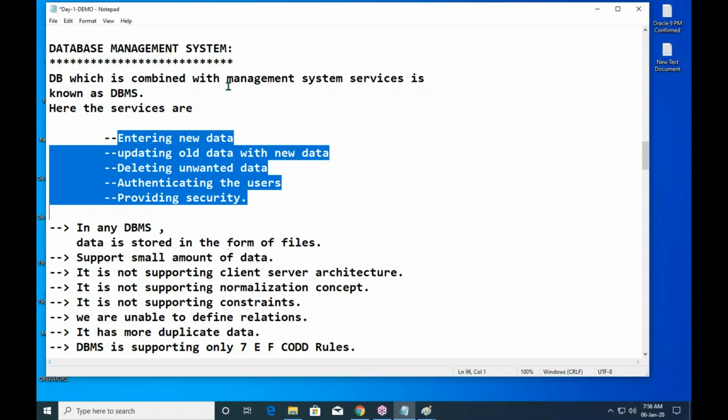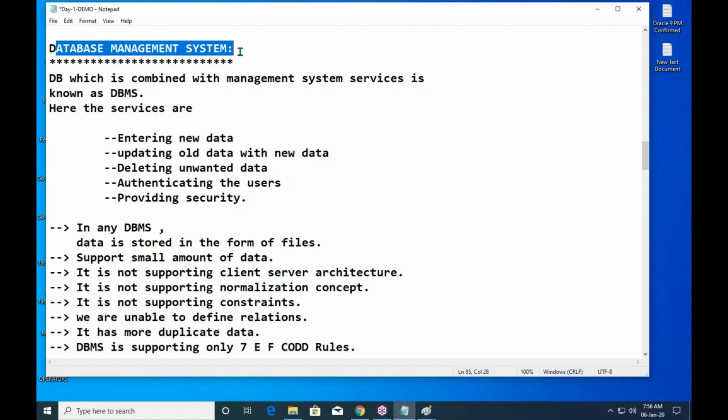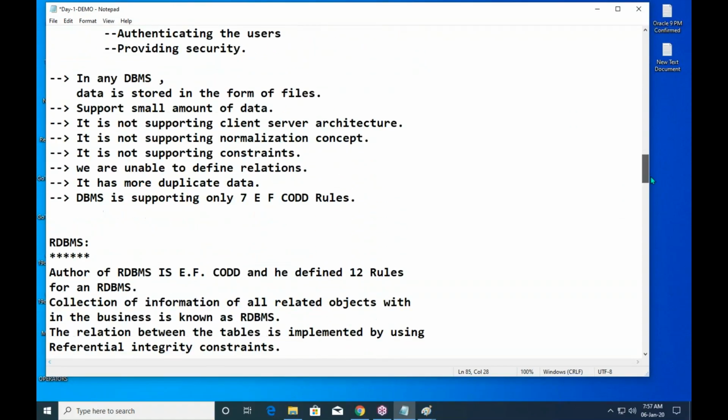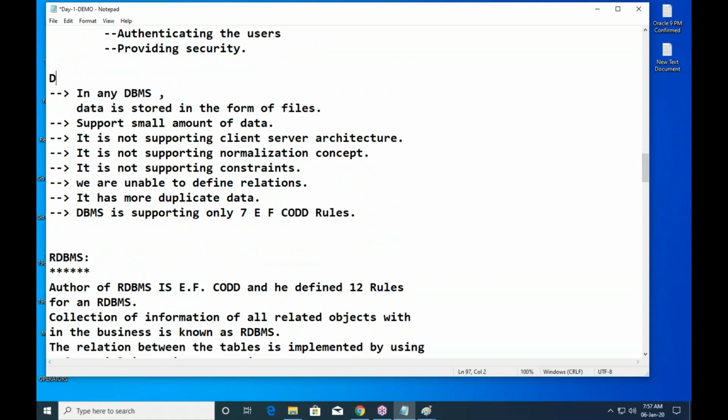So actually, DBMS is a software. Before RDBMS, we had DBMS software, but it had so many disadvantages and drawbacks.